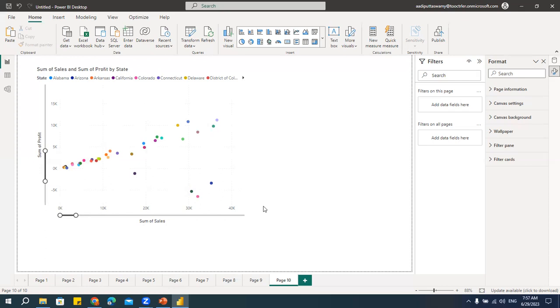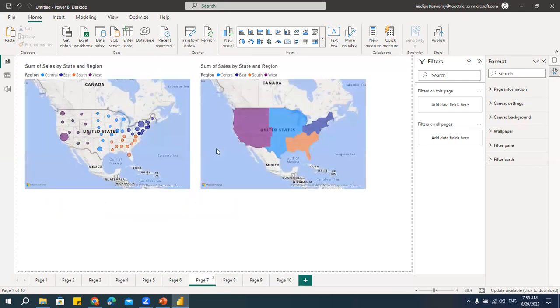Right, people. So let me take the questions. Some of the questions are already there. Bhavesh is asking, is there any option of country maps, sir? If you have the country names, for sure, you can just drag and drop, you'll get the country maps. So you should have the proper names. Here, what I have is the state names. You can also have the country names. Yes. The next.